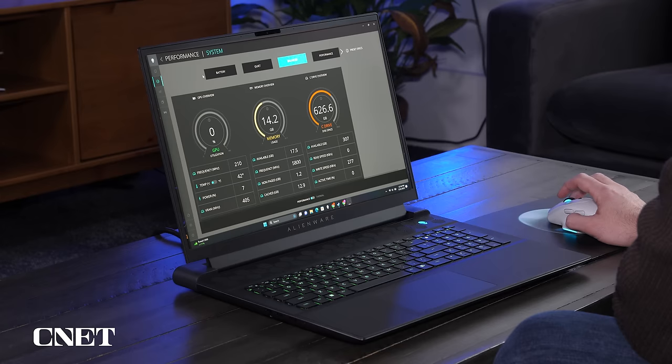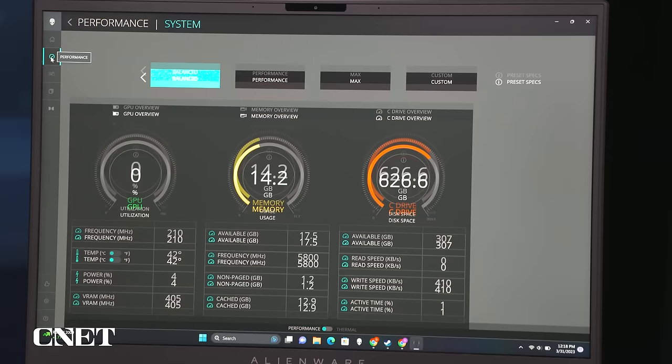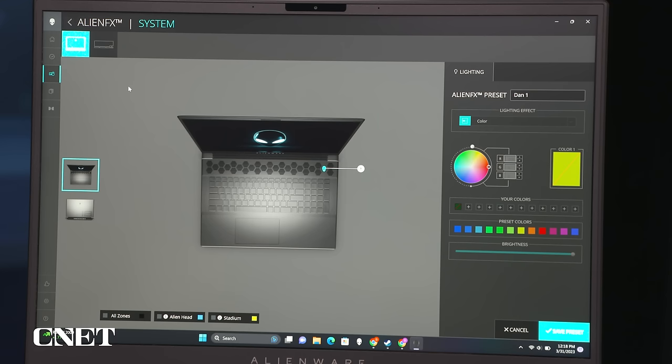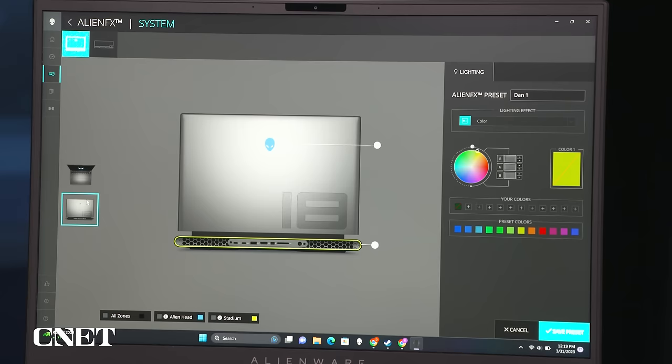Something that got a nice upgrade is the Alienware Command Center — the custom software that controls a lot of the laptop's features. I've always found it a little clunky and non-intuitive, but the latest version is actually much more intuitive. It gives you a clear picture of which performance preset you're using: quiet, battery, performance, or max. That controls cooling and fan options, because the fan can get really loud while gaming. You can set it to automatically switch into a performance mode when you start a game and go back to balanced mode when you leave. If you have an Alienware with an older Command Center version, make sure you update — it's a nice improvement.